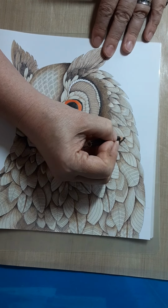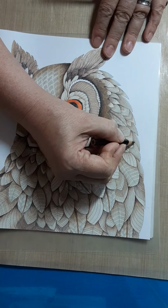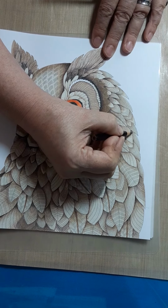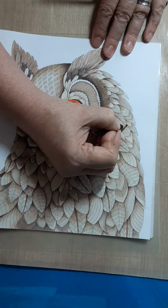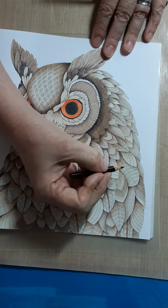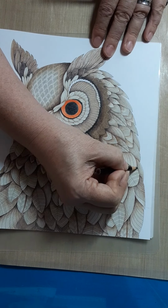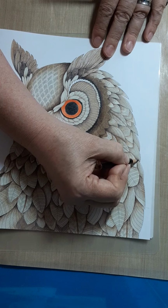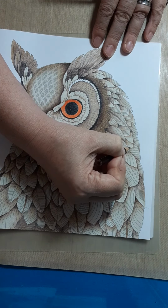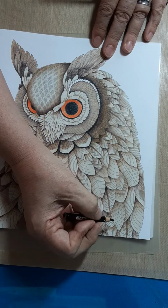So anyway, I'm not going to stand here much longer. My rule of thumb is I can color if I'm wearing an ice pack, which I have belted around me. It's actually got the Velcro, so it stays pretty good. And then when it's no longer frozen, I have to stop. It doesn't mean I can go get another frozen ice pack, replace it, and keep going. Just means it's time to stop.